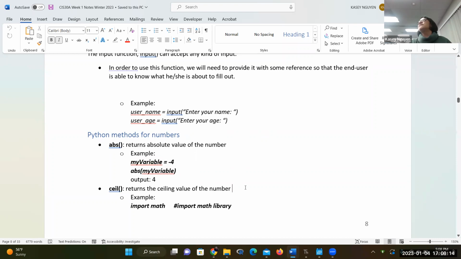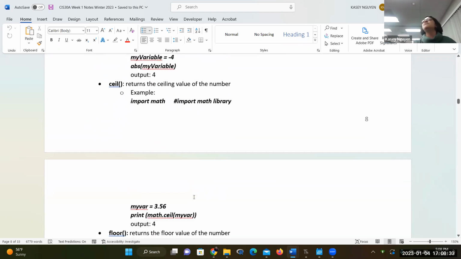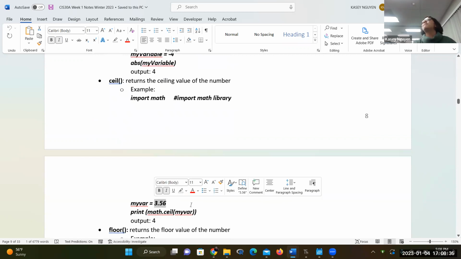We're also going to use ceiling to round off. This is also the same in JavaScript. So ceil, think of it like you rise up to the ceiling. Anything that you want to round up, you're going to use ceil, okay? This is just going to round up the value to a higher whole number. So when I go from 3.56, I can round that up to 4 by using ceil.